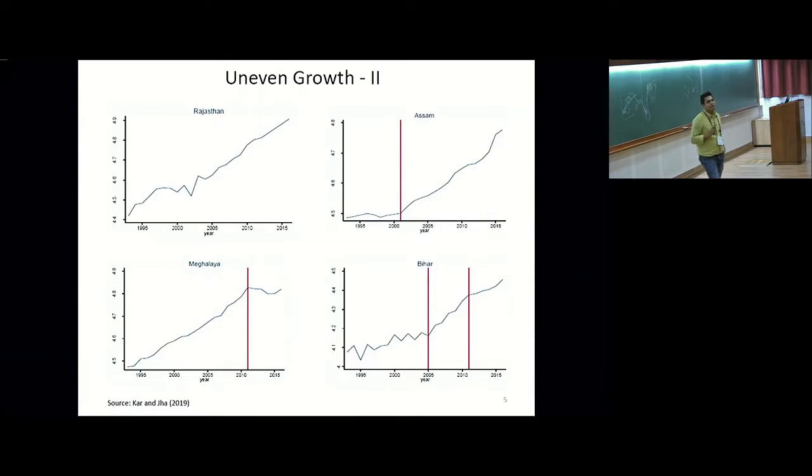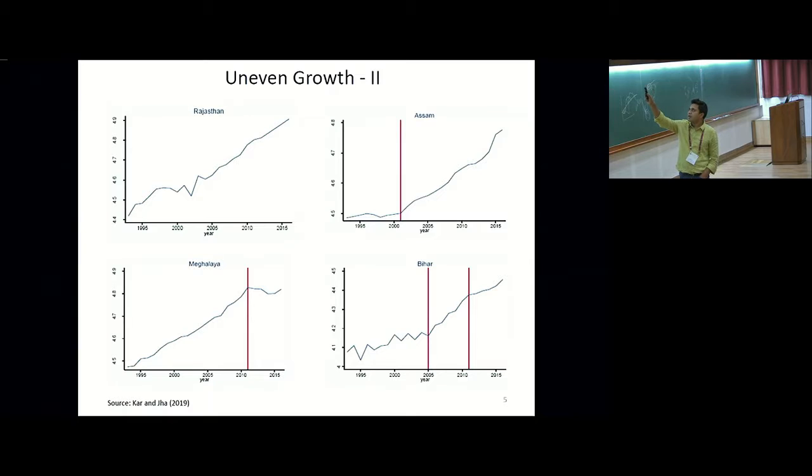So the second kind of unevenness is also important to understand. Recently, Lant Pritchett and many other people, and even Dani Rodrik and Lant Pritchett in their 1997 paper, have pointed out that especially for underdeveloped countries or regions of underdeveloped countries, growth is very uneven. And this unevenness is different from the earlier unevenness, which was happening in the cross-section. So, say again, one country or region is initially growing fast, and then it suddenly loses momentum, and then a decline starts. So this is a different kind of unevenness. Here I have tried to plot some of the Indian states.